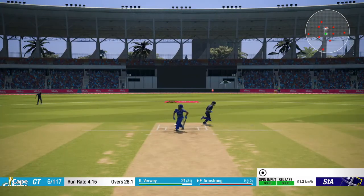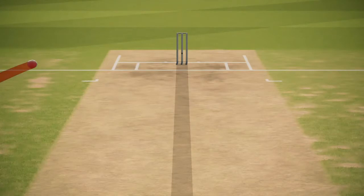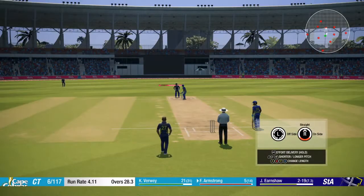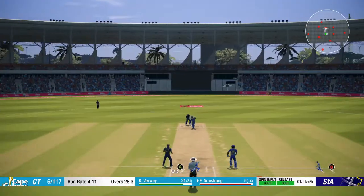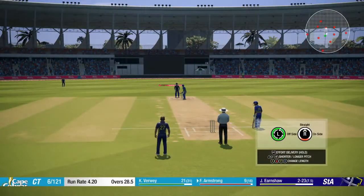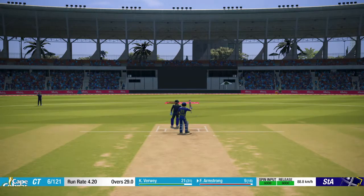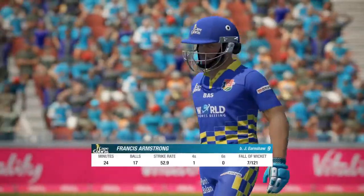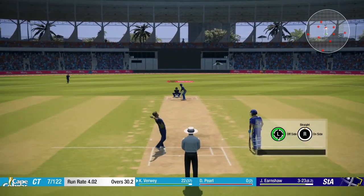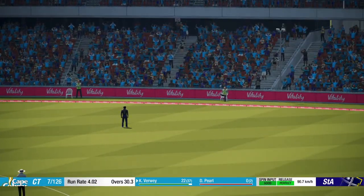Short in again — that one strikes Armstrong on the pad, touch and go with that hitting line. Slightly outside the line thinks the captain. That looks very close — umpire's call it would have been. Earnshaw's in — this one's muscled wide of mid off, out to the boundary for four. Final ball of the over — flighted and he's bowled him! That's a great delivery from James Earnshaw — a lot of flight, Armstrong came forward, beaten in the air, back onto the stumps. Earnshaw into the ways across the stumps — heading up in the air, finds some open space, and it's going to go out to the boundary for four.